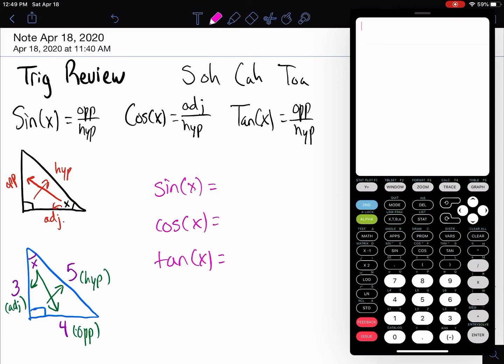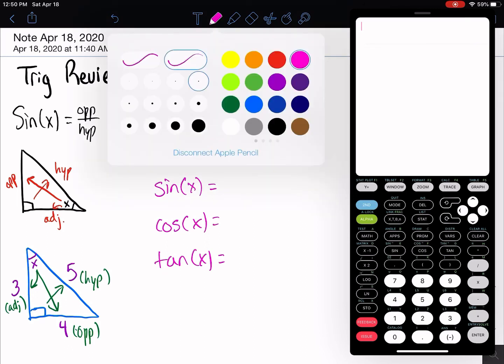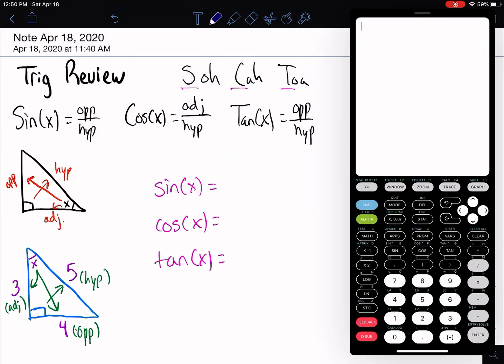Okay, so looking at this here, specifically for sine, cosine, and tangent, we're looking for the ratio. So we go up to Soh Cah Toa, remember, and sine is the opposite over the hypotenuse. So all we need to do for our answer here is give sine as the opposite over the hypotenuse. So for us here, sine will be 4 over 5. For cosine, we want to use the adjacent over the hypotenuse, so we're going to use 3 over 5.